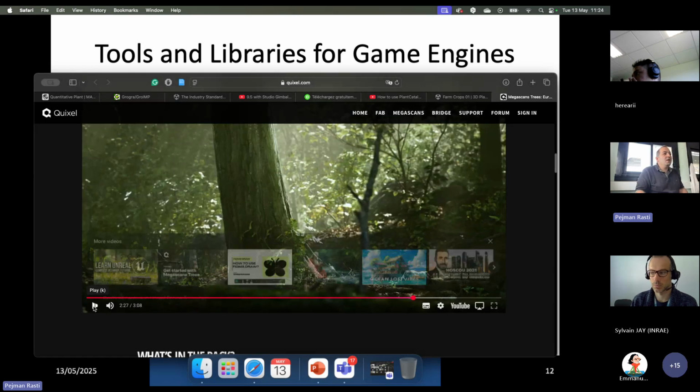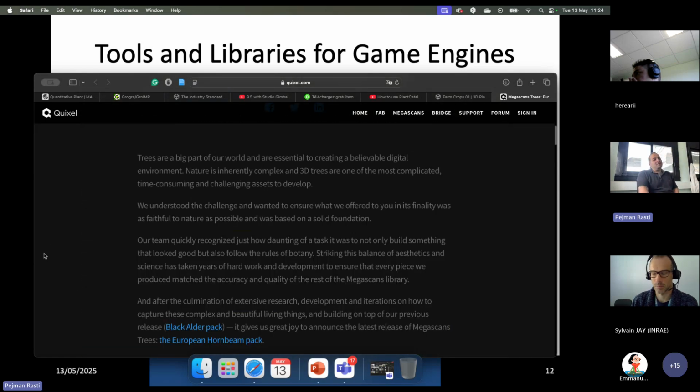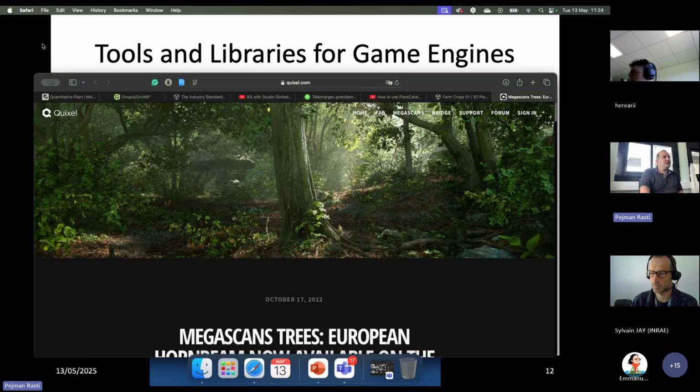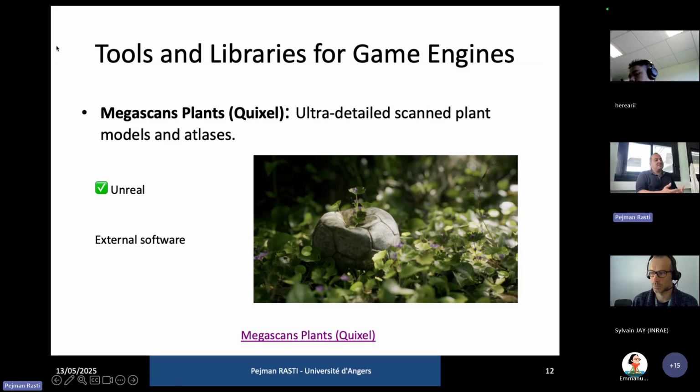It's quite well. So of course we are a little limited here, because it's based on the scans of the leaves. So we are limited a little, but for some plants that we need, it's quite well.